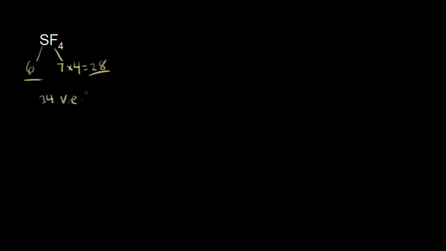We know sulfur is going to go in the center because fluorine is much more electronegative, so we put sulfur in the center here. We know sulfur is bonded to 4 fluorines, so we put our fluorines around like that. And let's see how many valence electrons we've shown so far. 2, 4, 6, and 8. So 34 minus 8 gives us 26 valence electrons we still need to account for on our dot structure.